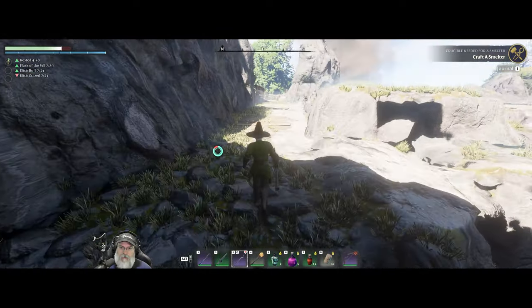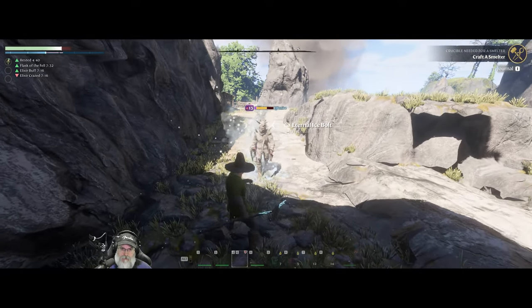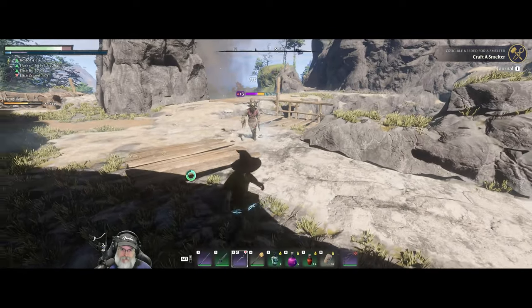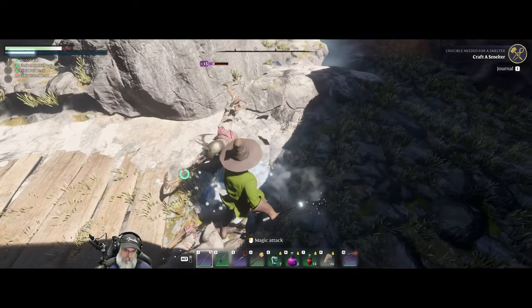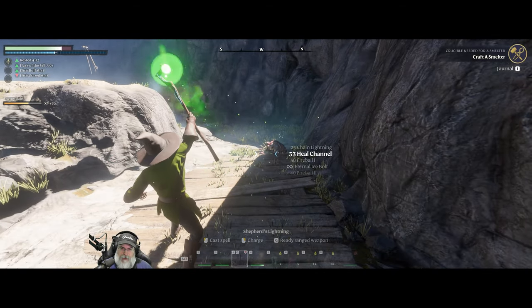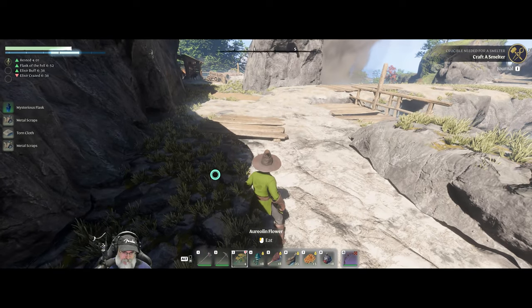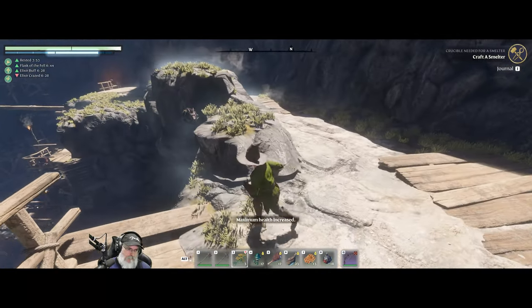Okay. There was a dog up here too, I thought. Out of mana. Use ice wand. Okay, heal. Loot. And we need to rebuff, too. There's a dog up here.